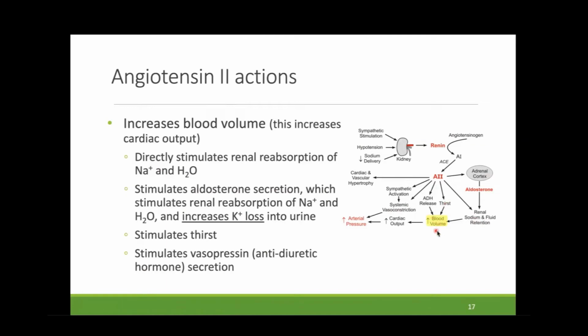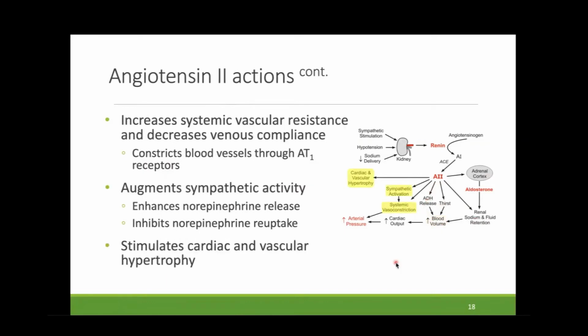to increase blood volume. And it also stimulates vasopressin, or antidiuretic hormone, which is produced up in the hypothalamus and then released by the pituitary. Other actions include that angiotensin II increases systemic vascular resistance directly, because A2 is a powerful constrictor that acts upon a receptor that we call the AT1, or the angiotensin type 1 receptor, which is located throughout the vasculature, in many regions of the body, in fact. And in the vasculature, it causes vasoconstriction.